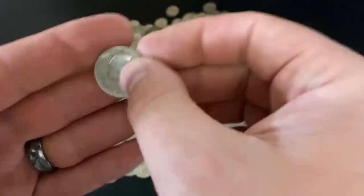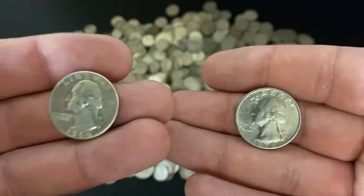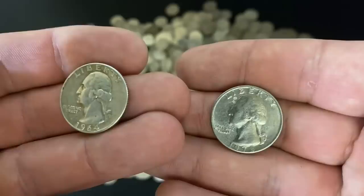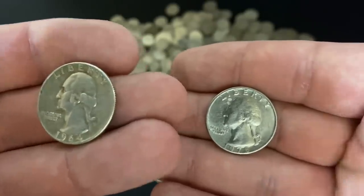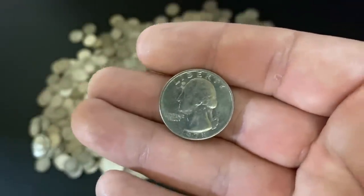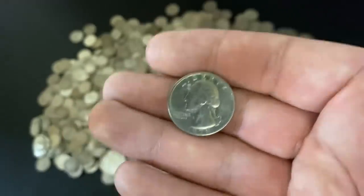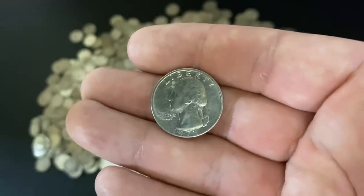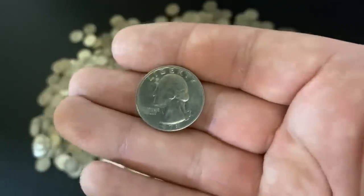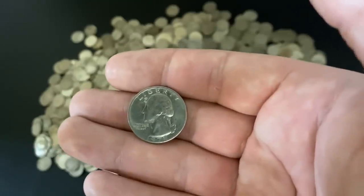The biggest thing that separates silver from clad coinage is that silver has inherent value because it IS silver, and there's a finite amount of silver in this world. A government cannot create more silver and devalue silver money — they have to mine it. But with clad coinage, they can make an unlimited amount — not just coins but also dollars — and they don't even have to print dollars; they can just push a button on a computer and create money out of thin air. It's not really money, it's currency — and when they do that, they devalue the currency through inflation.